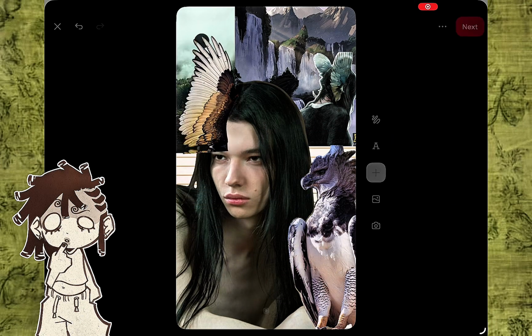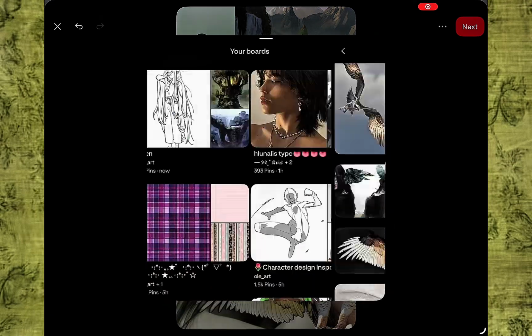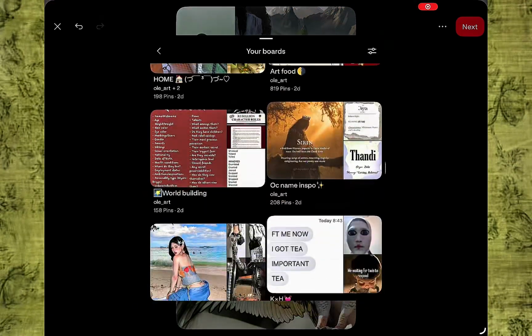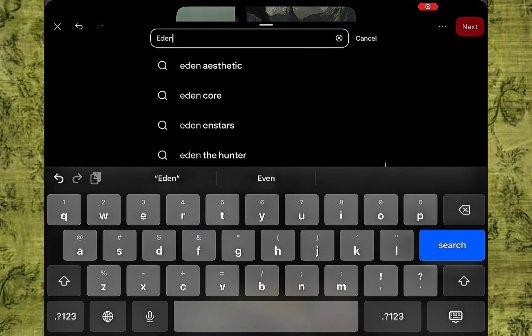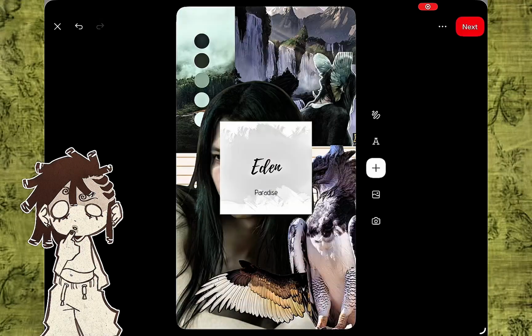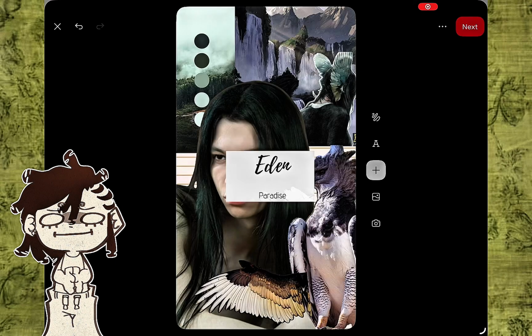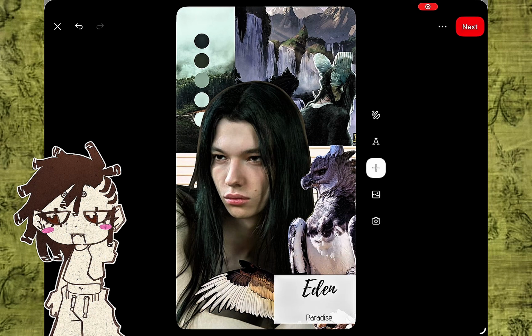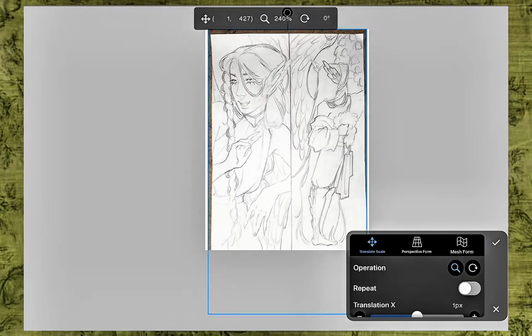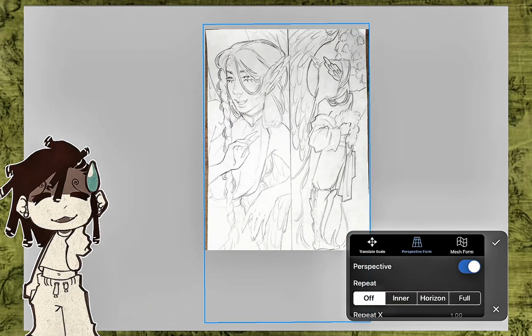I also wanted to use one of those get-to-know-your-character sheets to answer basic questions about him, and ensure that I at least know the simpler things like his personality and how he reacts in certain situations. I will say the reason I didn't have much about him is because he had been just one of those characters in my imagination. And only recently did I want to put him on paper, or in this case, my iPad. I guess it's kind of a skill issue on my part.